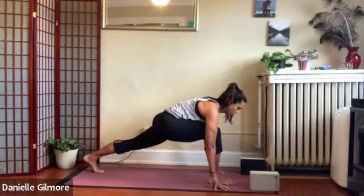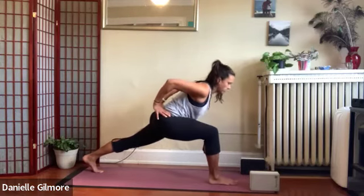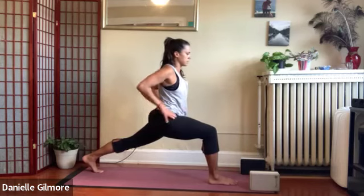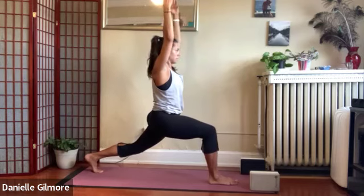Okay, we're going to slowly make our way up to standing. Hands on your hips, pause. Gently rise up. Arms reach up over your head. Micro bend the back knee or bend the back knee.